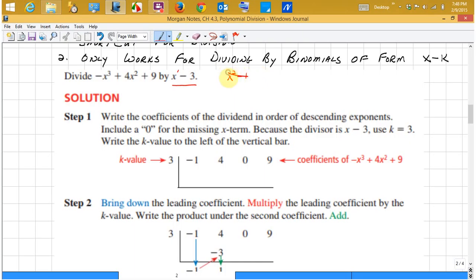So this would be out. Also, we don't want any coefficient in front of the x. So something like 2x minus 1, we don't want that either. It really needs to be a very simple one like x minus 3, x plus 1, something along those lines. Now, when we use synthetic division, we need to remember that this is really the factored form, x minus 3. That's the factor.